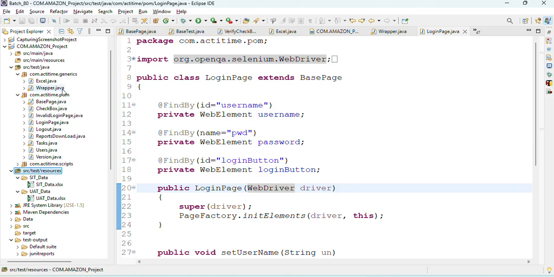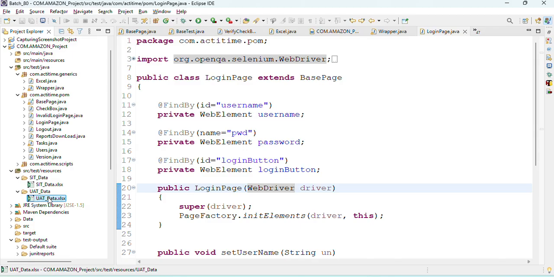In our project there are two environments: one is SIT, the second is the UAT environment. Since there are two environments, we have two data sheets. In the SIT environment, each and every test case's data we pass in the SIT data sheet. For the UAT environment, based on the test cases there, we prepare the data in the UAT data sheet.